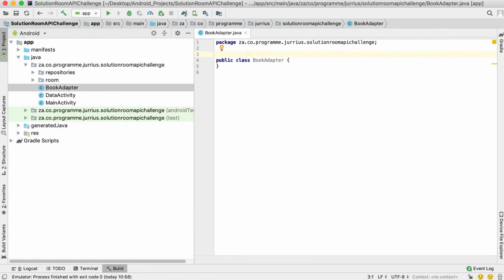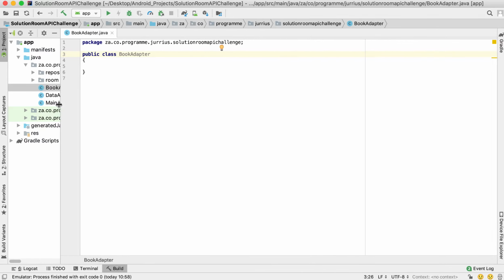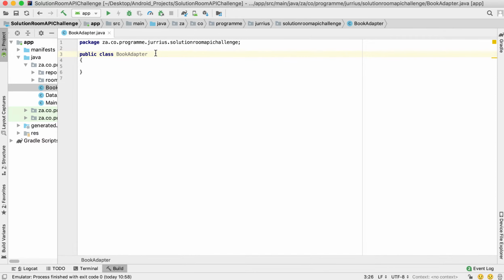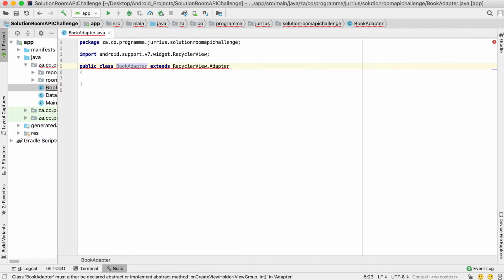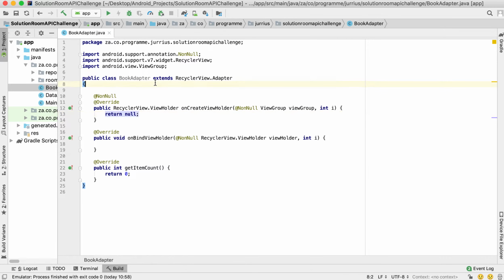Okay, so this book adapter class of mine, if you remember from previous videos, if I'm going too fast in this video with the book adapter, just go and have a look at my videos on the recycler view again. So this one should be extends recycler view dot adapter. So we'll change that adapter later on. So what we want now is to just say Alt Enter there, implement the methods, and say OK, and it creates these methods for me.